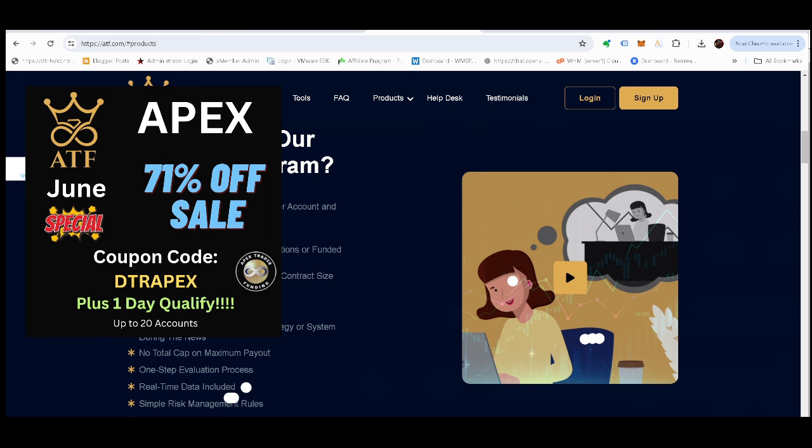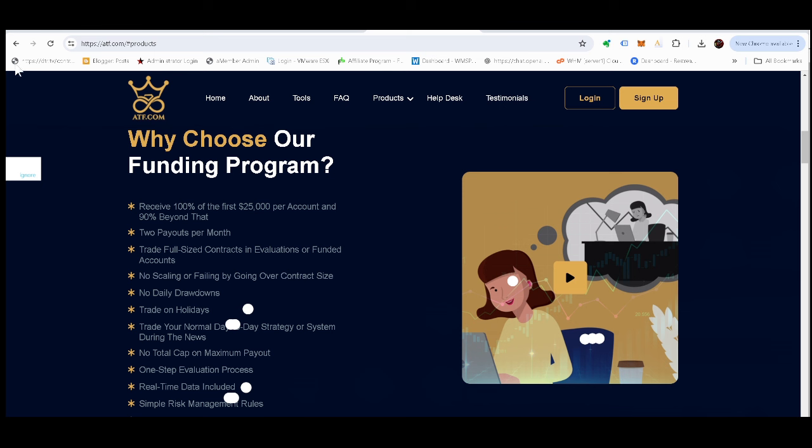Let me get back over on this one. Again, the goal is to get a funded account and to actually hit your goal. Each account has a goal. In the case of a 25K, it'll be $1,500. If you get that $1,500, you hand that in, you pay a small fee, and lots of times the fee can be about $30 to $50 if they have a promotion on it.